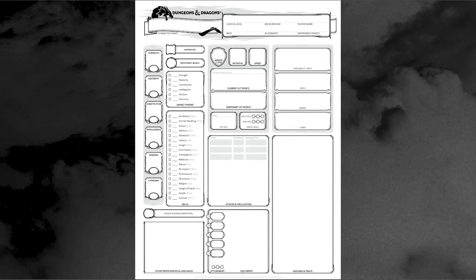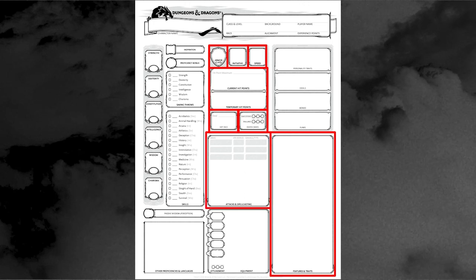Look at the character sheet. In terms of paper real estate, what do you see? Hit points, death saves, initiative, armor class, and movement speed are all specific to a state of combat. Most every class feature, too, is to be employed in combat or useful in the context of moving between combats, as in the case of the Ranger's party movement buff or any ability which conserves resources or heals HP.